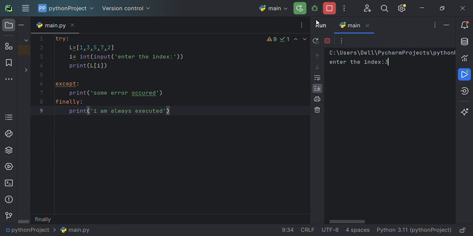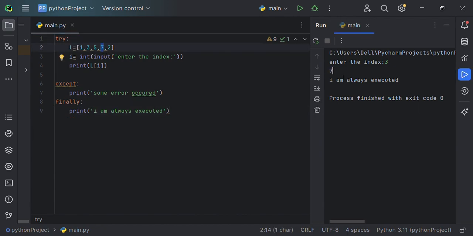What will it print? In index 3 we have 7. This index 3 we have 7. It has executed successfully without any error, and even when there is no error, the statement that is in the finally block is executed also.